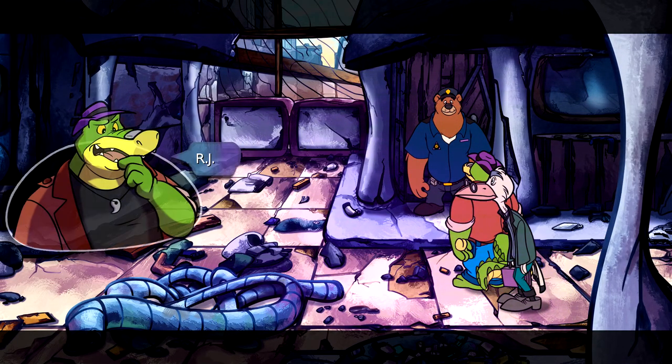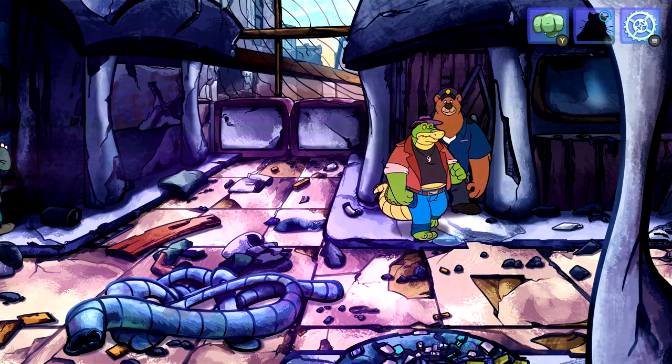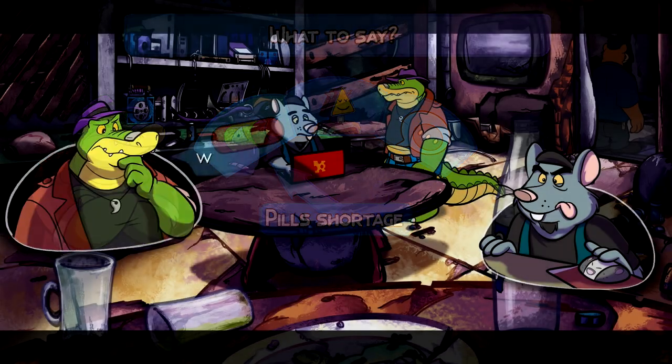So make sure you play that until you get to the point where you get to Hacker Street. You're going to do the thing where you try to enter the hacker building by talking to RJ. Make sure you do that. And then after you finish talking to the hacker, you're going to leave.